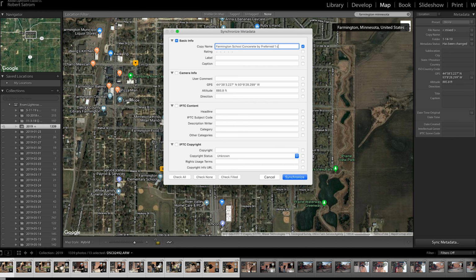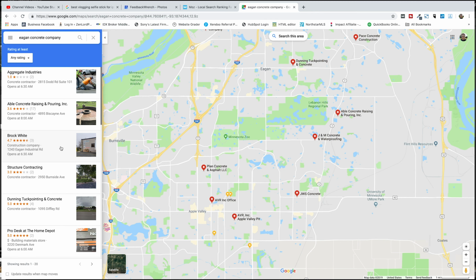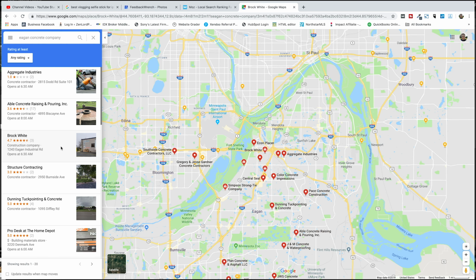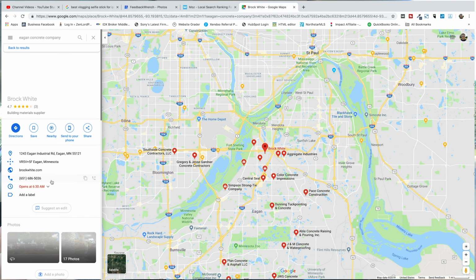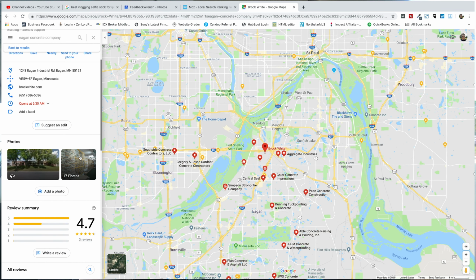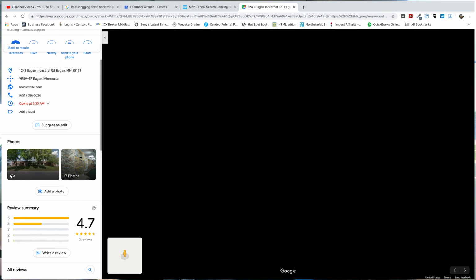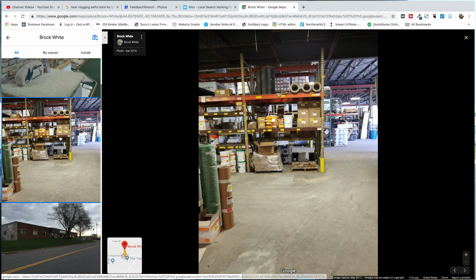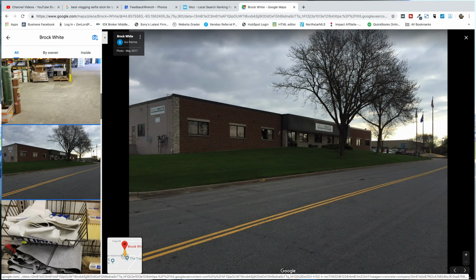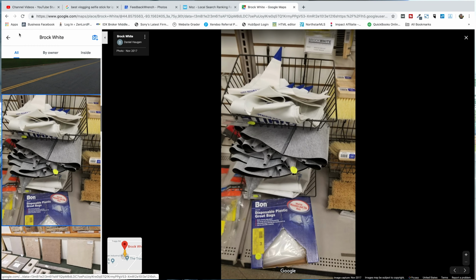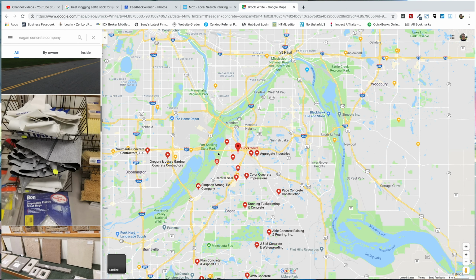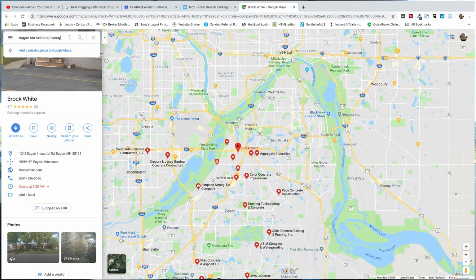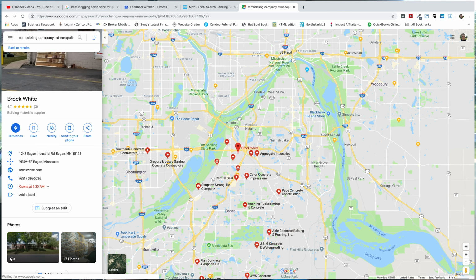So for example, if I had an office in Burnsville, Minnesota here, and I wanted to show that I'm doing work in St. Paul, one of the things I could do is start taking photos of the work I'm doing in St. Paul, make Google My Business posts about doing the work in St. Paul, make blog posts or portfolio types or showcase the work that I'm doing in St. Paul on my website, and then have that terminology throughout my website, throughout my Google My Business, and even do it on the various social media platforms. So that's just a little tip that you can do.